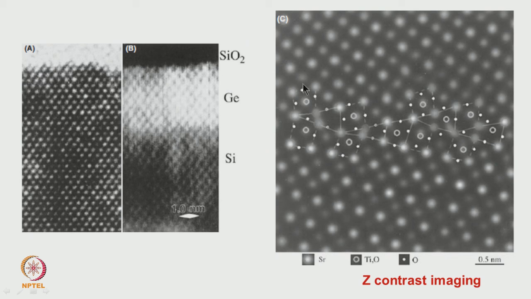But by making the beam smaller than the interatomic distance and probing the sample surface, we can generate atomic resolution pictures. And what is the advantage? Here we are not able to differentiate between silicon and germanium. Here we can make out that for silicon, the contrast or the intensity of each of the dots is very poor, whereas the intensity is high in the region which contains germanium. This way we can distinguish that these two regions belong to different types of elements.